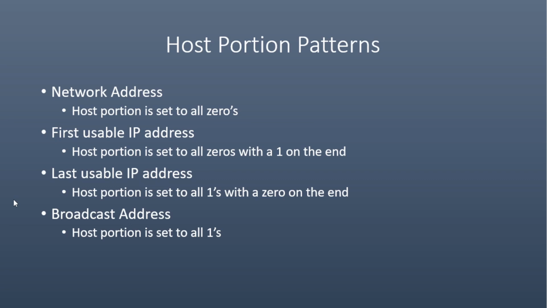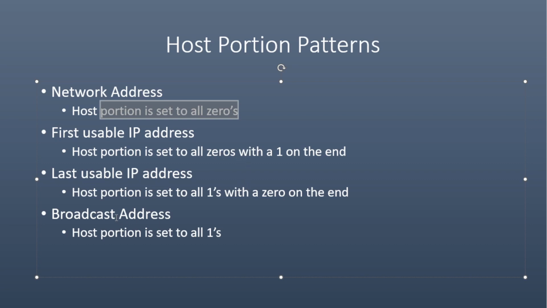So finding the first usable IP address and the last usable IP address. Now, the way that I describe this, I'm not saying set it to 10 ones with a 0 on the end. I'm saying all ones because host portions vary in size. Sometimes your host portion is 3 bits. Sometimes your host portion is 23 bits, right? So these patterns, the way I'm describing them, will work with all host portions, because I'm never giving you an amount. I'm saying all. So all could be all 8 bits, all 10 bits, all 4 bits. Just depends on how big the host portion is.